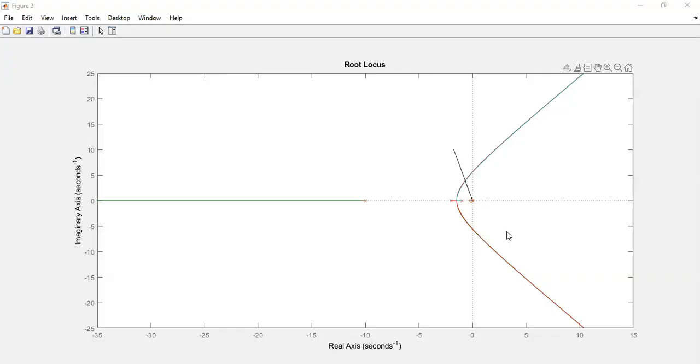Okay, so look at here. Almost identical. One root locus is actually on top of the other, so it's very difficult to see how much they are varying. And I also have drawn one line, that is your zeta line. The black line is basically your zeta line.